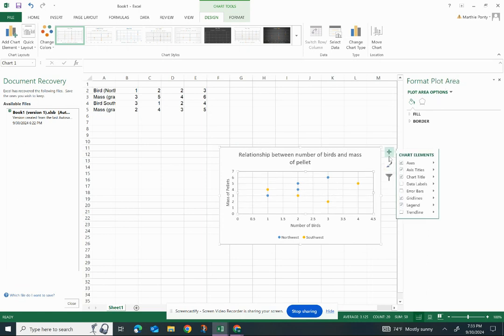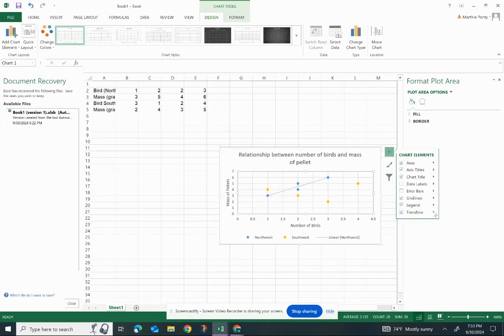You are totally free to add in your trend line. But again, make sure that the trend lines are based off of the series individually. So if you decide to do a trend line, just make sure that you don't have the same trend line for both. Like if I click this, then it's going to try to do the same.